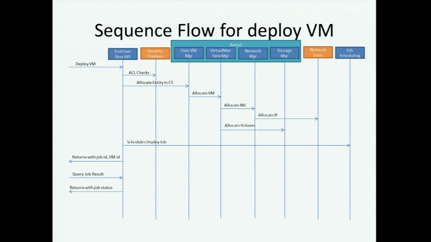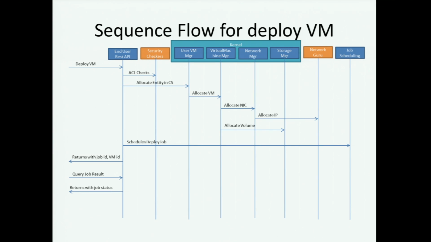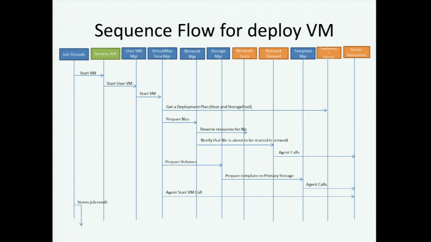If you notice here, it's not executed by a job thread. It's actually executed by the Tomcat request thread at this point. We have a set of thread queues in each management server. Once that job has been scheduled, the management server will pick it up and deliver it to one of our job threads. And the job thread says, oh, this is a deploy VM. We already have all of the objects created in our database. I'm going to start the execution process to get it started on the resource.